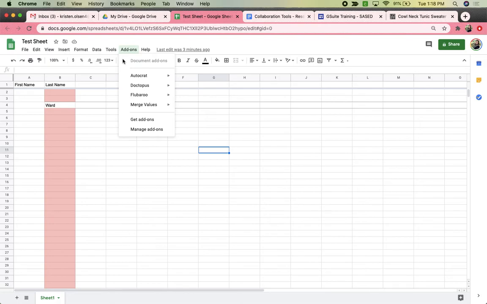Your add-ons are going to be different based on how you use Google Sheets. So you probably, when you come in here, do not have anything here. Add-ons are like apps that work in conjunction with Google Sheets. So these are some of the ones that I've used in the past, and you can look and get add-ons right here. They have kind of like a little app store that you can go in and look for stuff.